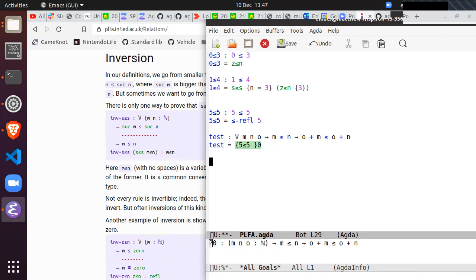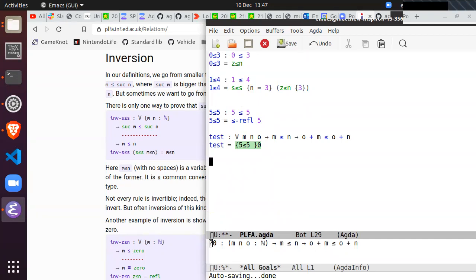We can define a function that takes in two natural numbers and either constructs an actual proof of why one is less than or equal to the other, or a proof that no such example exists, that the type is uninhabited. Does that make sense? So it's stronger in that we can give something informative back from our decision procedure, not just a yes/no answer. In this case, of course, there's not really a difference between the two, because there's at most one term of inequality for any pair of naturals.